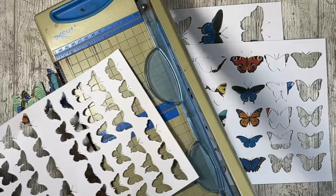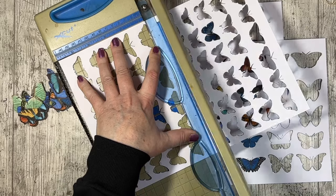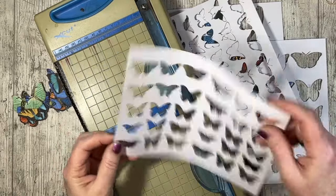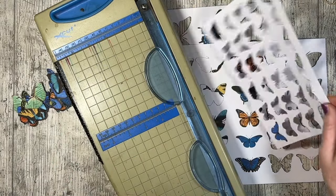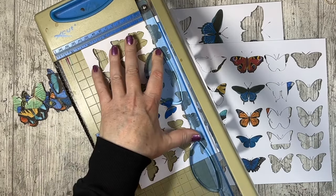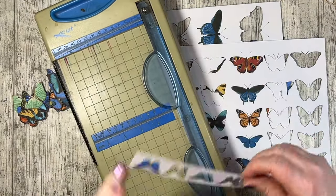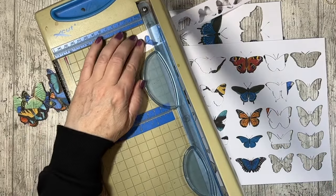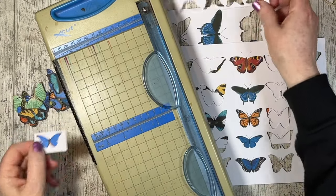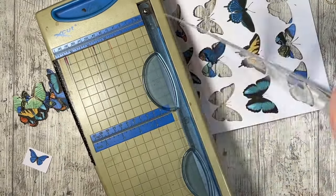So I am just going to slice that. It might be a one and done template, but I thought I might get some nice butterfly patterns. I could use it with ink as well. But I thought that would be worth a little try. I'm going to cut that one down there. So I'm then going to just take that one. I might then just have a row of butterflies. That's quite cool. So I'm going to put that one down on my Scan and Cut to cut again. And I've got a little row of butterflies to use as a stencil. And the same here.